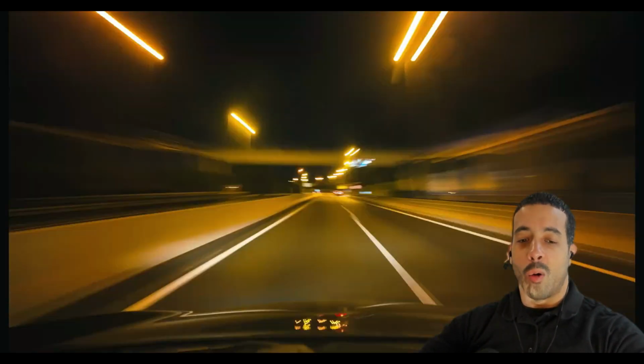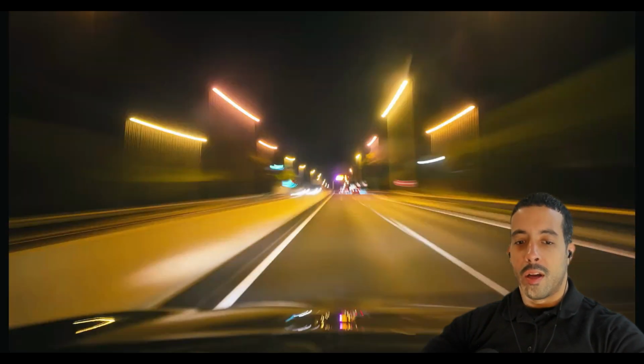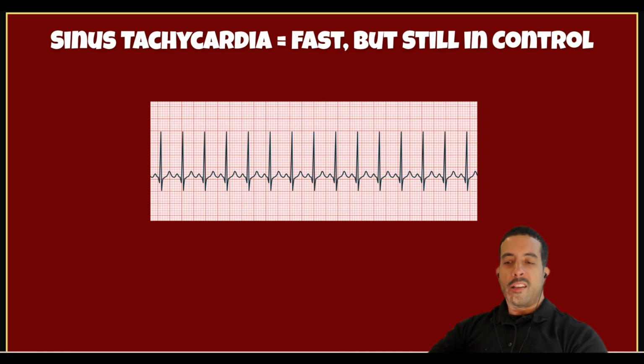And what I want to do now is explain to you what to do and how to do it for fast heart rhythms. So these patients, remember, it's mostly benign. You do not cardiovert them. You do not give them adenosine. It's most likely caused by fever, pain, like a trauma patient who, let's say, cracked an ankle or twisted an ankle. These types of patients are the ones that you're going to find with sinus tachycardia. And for them, you don't give any cardiac meds.